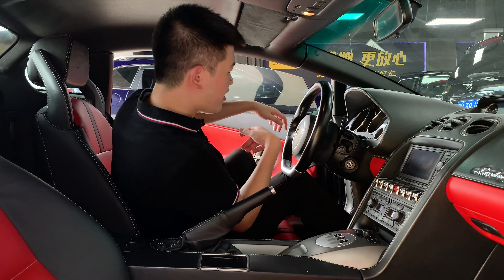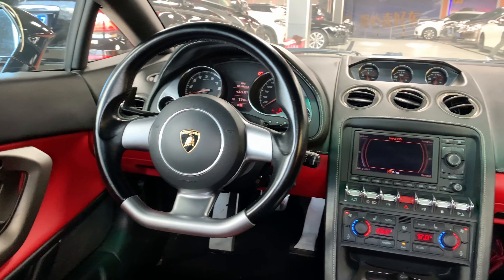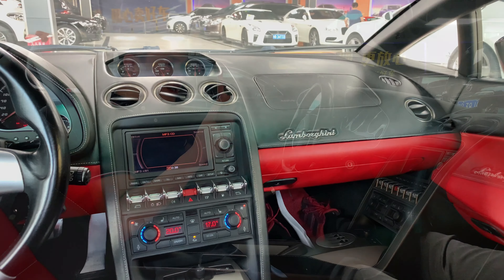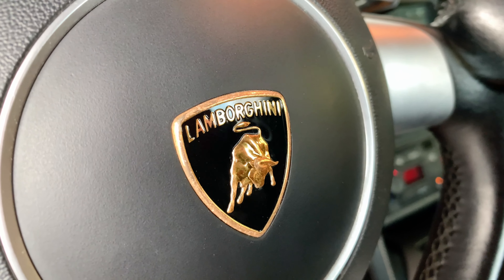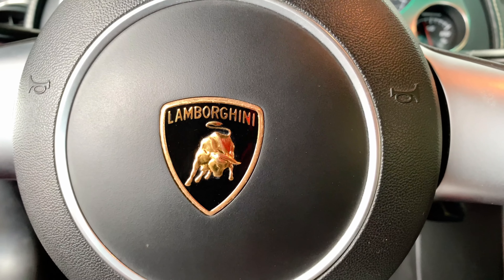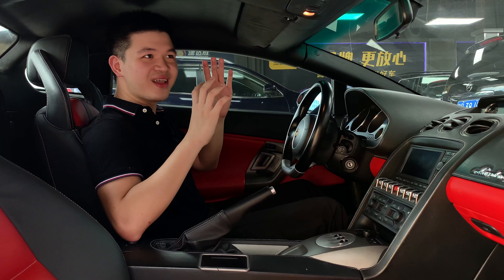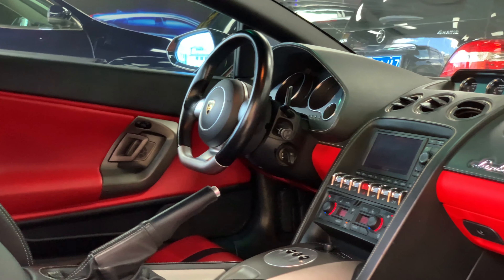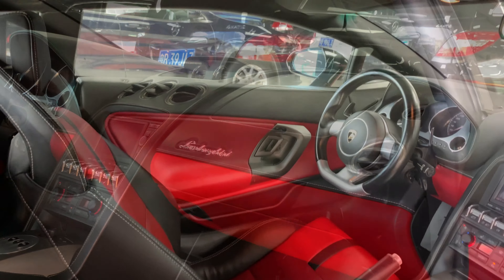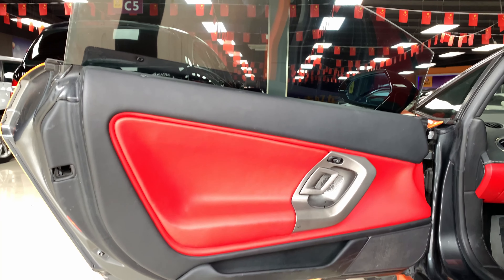Getting inside the Lamborghini Gallardo — wow. This is not the most luxurious nor the sportiest cabin I've ever been in, but it is certainly one of the most special. After all, this is my childhood supercar. You've got that Lamborghini logo right in front of you on the steering wheel. You've got everything that's really sloped down and you feel like you're in a very intense cabin. This car uses a generous amount of leather throughout — really thick leather on the headliner, the seats, the leather steering wheel, and leather center console on both sides.